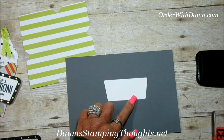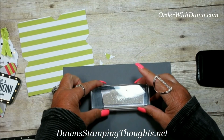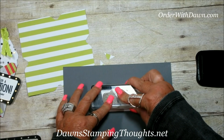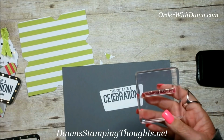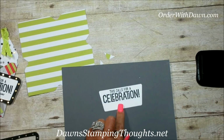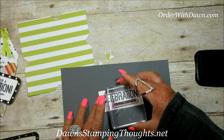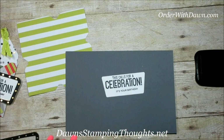Okay, so I'm going to stamp it fairly high without putting my head in the camera. Hopefully this is going to be good. Pretty good. Then we're going to take a greeting that's also from the Broadway birthday, It's Your Birthday, right here. And we're going to stamp that right below the celebration. Just like that. Isn't that cute?